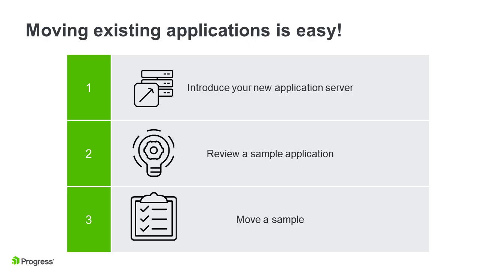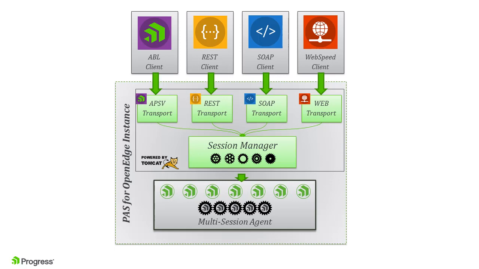Moving your existing applications to the Progress Application Server for OpenEdge is easy. It just takes a little planning and organization. In this video, we'll introduce you to your new application server, review a sample application to move, and then move that application. Let's start by learning a little more about your new server.